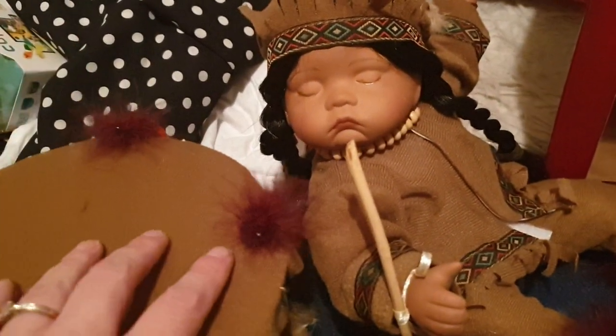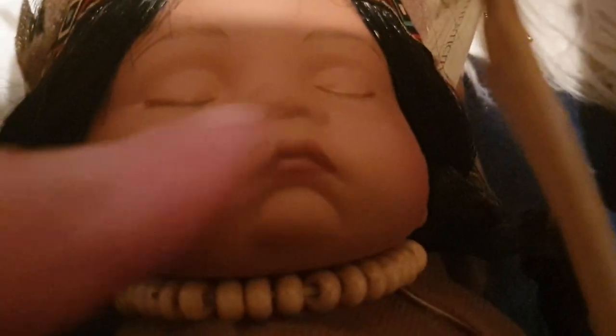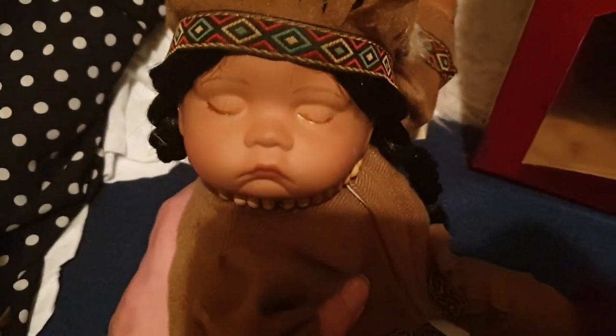But I will be honest with you, there is a little issue with her, and that, I've knocked her over again. Sorry, darling. She hasn't got any eyelashes, which I didn't notice when I bought her. I bought her to sell, because I know people collect porcelain dolls. I want to try and get it to focus on her face. It's really weird. It's not focusing. What's going on? Ooh, that's creepy. There we go. So as you can see, she hasn't got any eyelashes. But to be fair, you can't really tell. It looks like she's asleep. But you can get little doll's eyelashes or even normal false eyelashes and cut them down to size and put them on her if you're a collector.